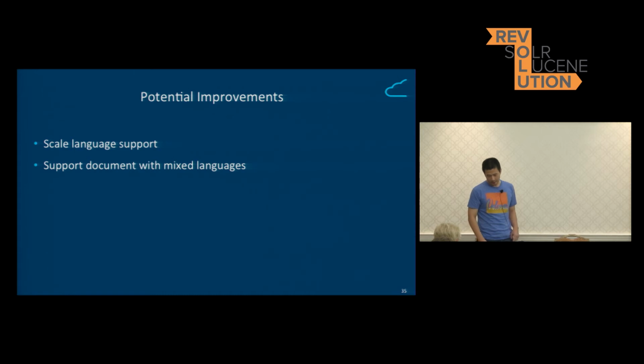Our current approach has some limitations. First of all, it's not scalable. We currently only support 8 languages, but if we want to support like 200 languages, we're going to have 200 more fields to search during search time. And every additional search field will cost you some milliseconds during search time. So it's not really a scalable way. And I know there are some other ways to do it.